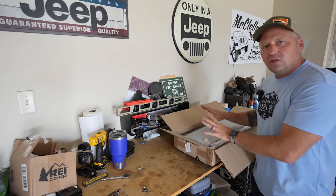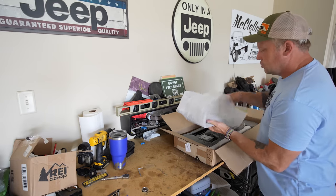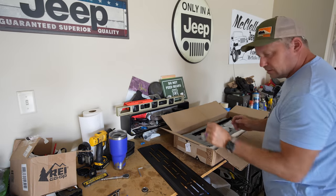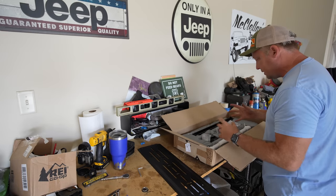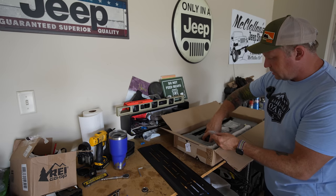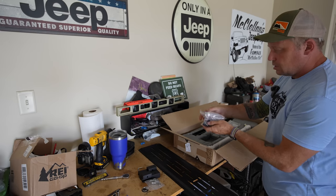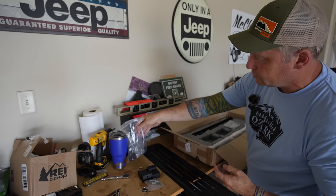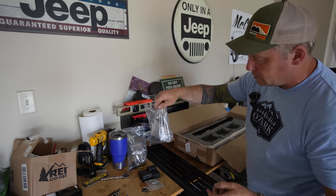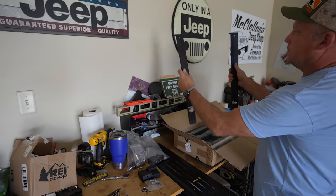I didn't want to take it out of the box just yet because their packaging is incredible — and that tells you a lot about a company. These are your mounting plates for the side. Look at how all this is packaged. Each individual piece is wrapped in foam. They've got these four pieces that go on the top, with the matching set of screws, little rubber bumper stops packaged with their screws, and the bottom mounting brackets with their screws as well. It's incredibly organized. And then you've got your two pieces that go on the sides.